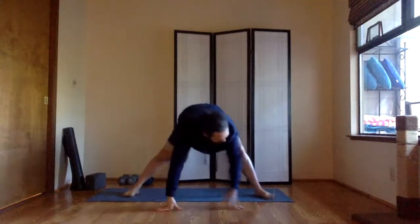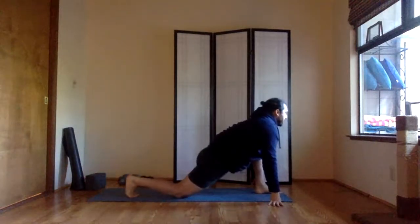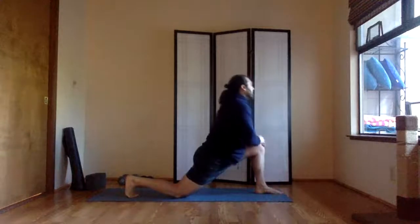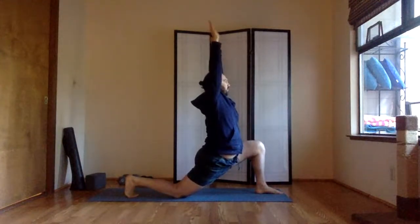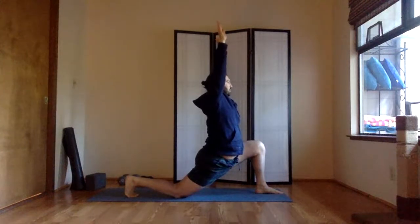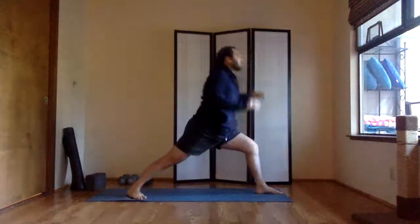And then spinning to the left leg. Runner with the hands down or phase two, hold the knee. Option to have the arms up. And then hands down, warrior one.